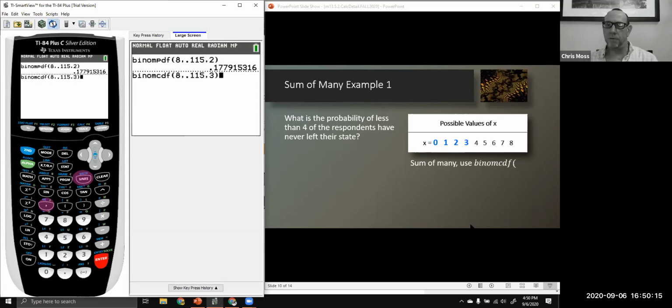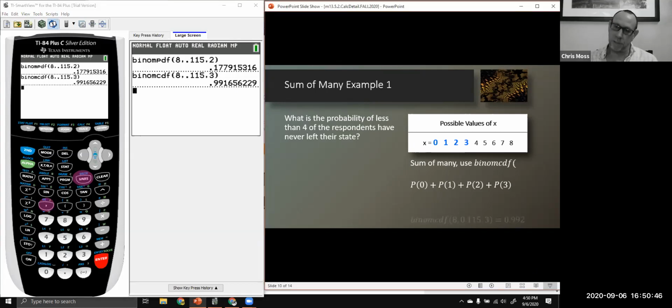Now, let me come back over here for just a minute and remind ourselves of what it is we're calculating. We're going to actually calculate 4 distinct different probabilities for 4 distinctly different outcomes and sum them together. Back over here on my calculator, I'll hit enter, and I get a 0.99165. My first non-zero number, there's the third. The fourth being 5 or higher tells me that the 1 must be a 2. Back over here in PowerPoint land, I get a 0.992 for this particular calculation.